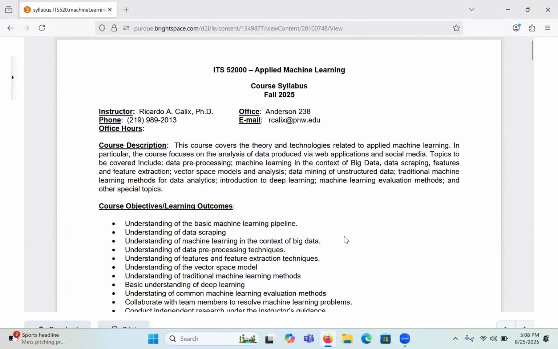All right, so ITS 520, it's applied machine learning. It's meant to be an introductory course to machine learning at the graduate level. Okay, so that's essentially the idea. The way that I would put this is we're going to be doing machine learning from scratch, versus we have another course, ITS 530, which is more of the applied deep learning, and that one is more of a transfer learning course.